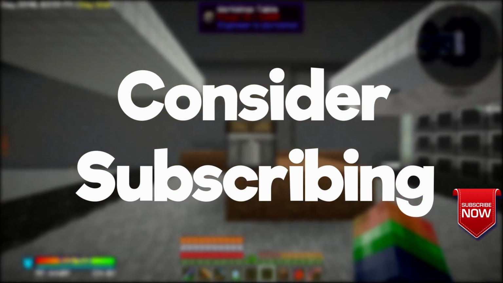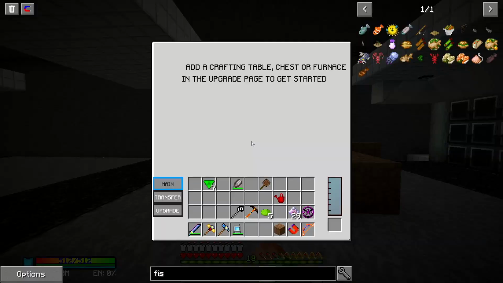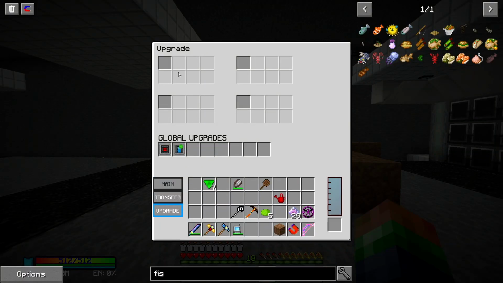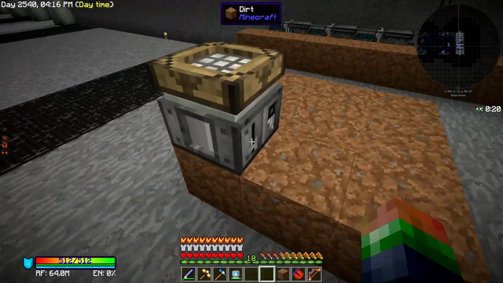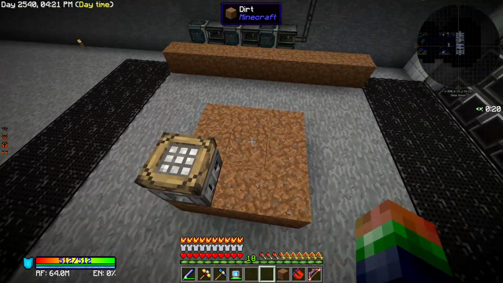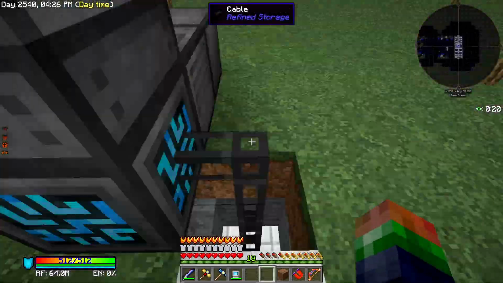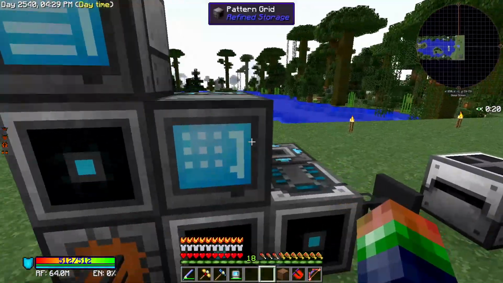All right. We are going to use the workshop table. What is so cool about this is that you can have four things processing at the same time on this thing, and they go super super fast. So we're going to have eight of them here, 1, 2, 3, 4, 5, 6, 7, 8, all centered around this little spot here. Let's go upstairs and get these so we can auto craft them.